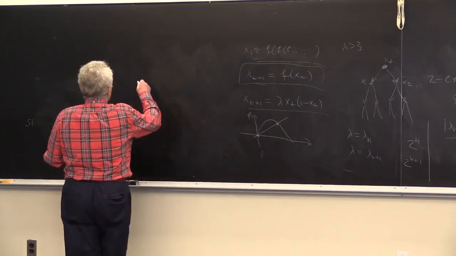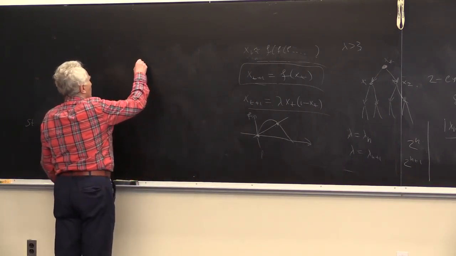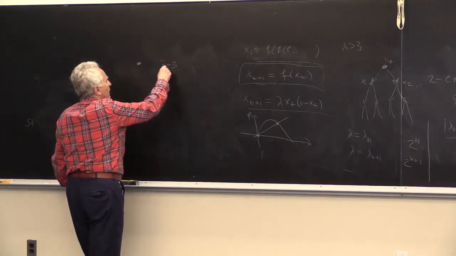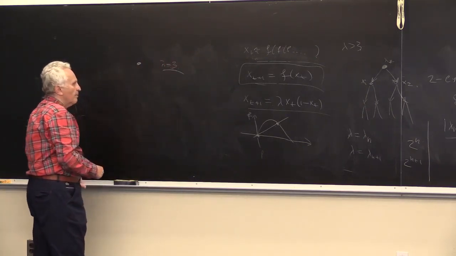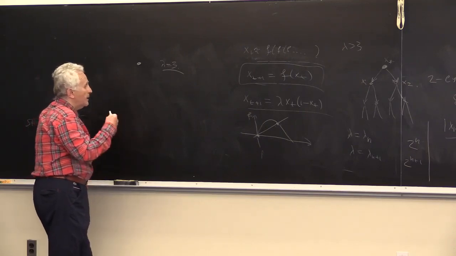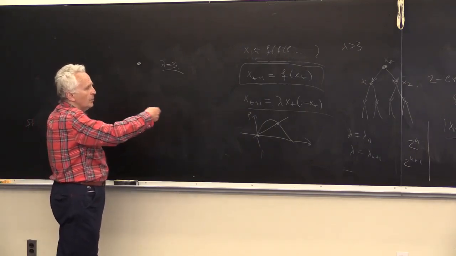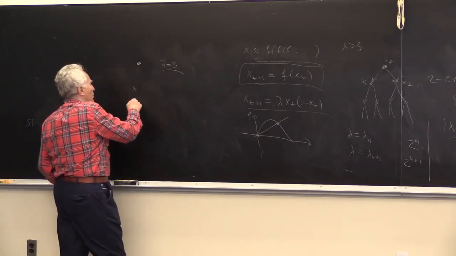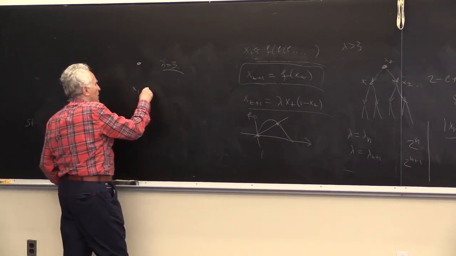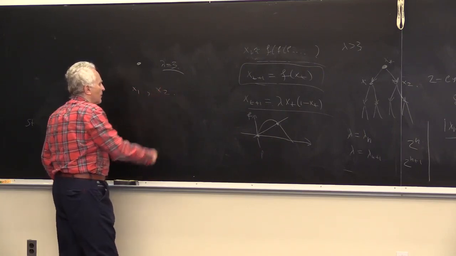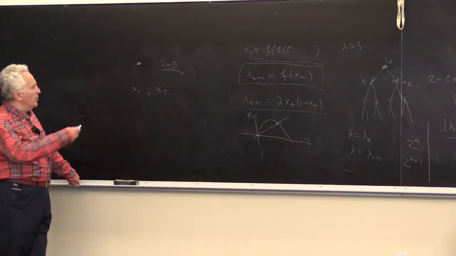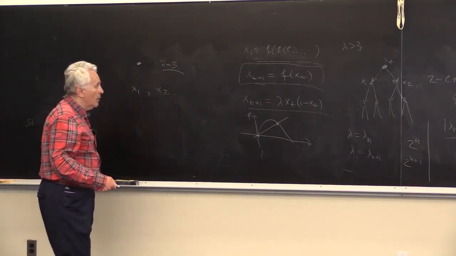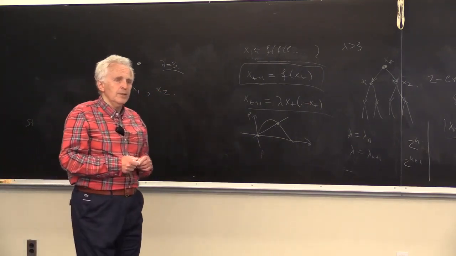Well, we began with a fixed point, and we already know that at lambda equals 3, it becomes unstable. And it starts jumping to and fro. So we would assume that there are 2 points, x1 and x2, between which the system oscillates. What is the equation for these 2 points?